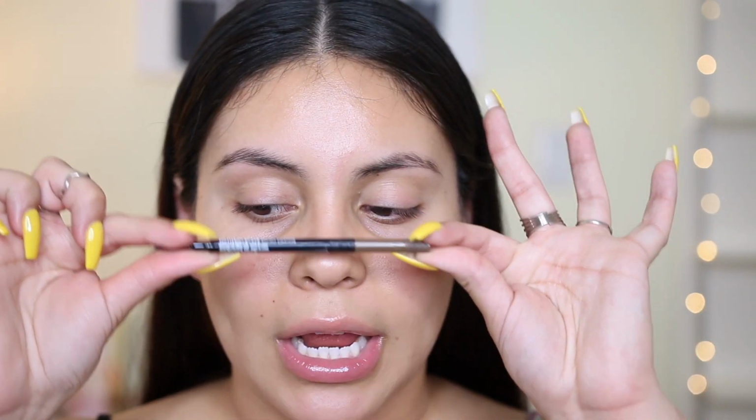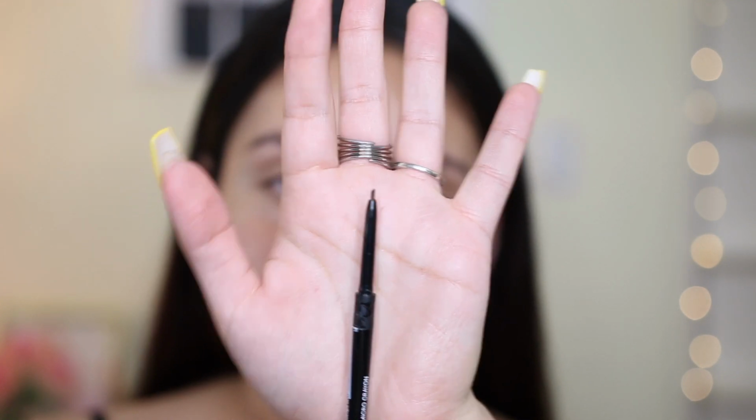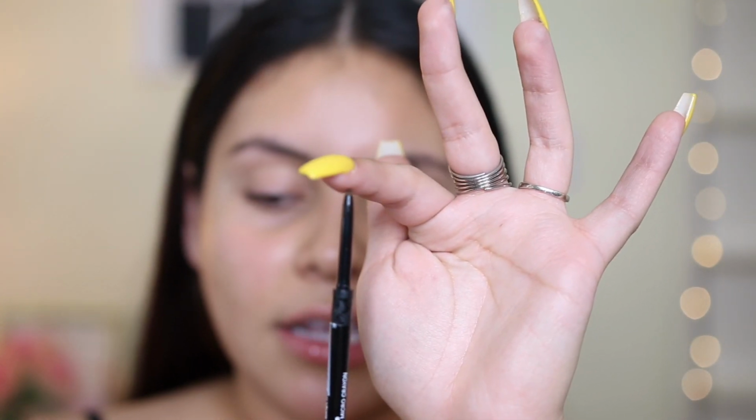Alright guys, so I'm starting off with brows. Today I have this Maybelline Brow Precise Micro Brow Pencil. I have this one I think in the deepest or darkest shade right here. This is actually the only one that they had left, so I just picked this up. I'm going to use this to outline my brows. You guys were telling me that this is waxy and that the pencil breaks really easily. Just by twisting it up, it does look like it's already going to break. I don't know if you guys can really tell, but if I go like this, I can push the product down and I feel like it's going to break. So I'm going to go very light-handed with this to outline the brows and just hope for the best.